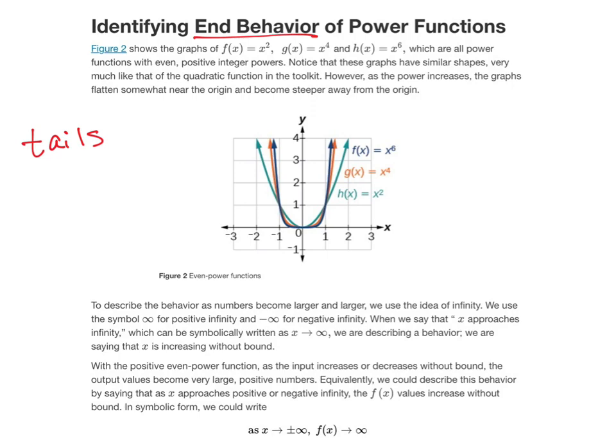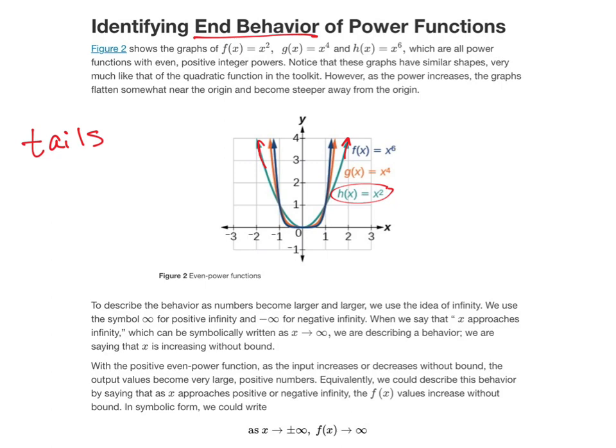Okay, so look at this picture. What do all of these power functions have in common? You got x squared, x to the 4th, and x to the 6th. They're even. All of these functions have even powers. On an even power, the tails both go the same direction. Think of the quadratic. This is f of x equals x squared. That's this teal one. Can you tell that both tails go up here? The reason they do that is because it's an even power.